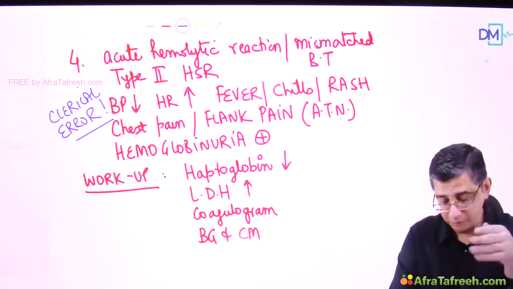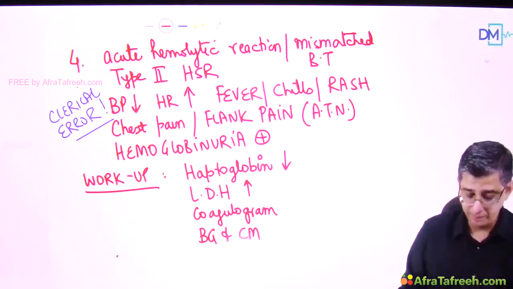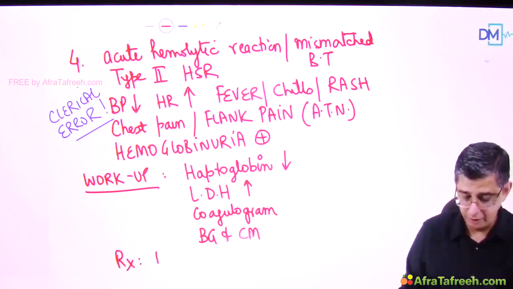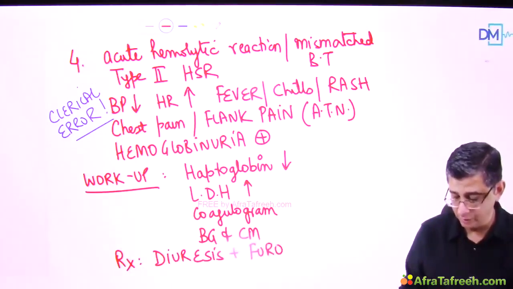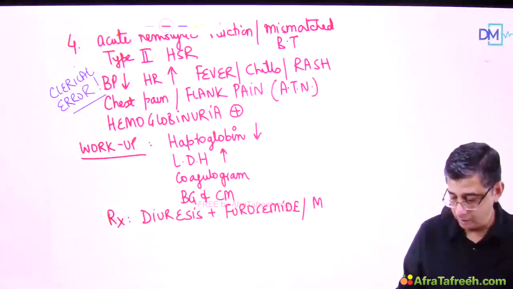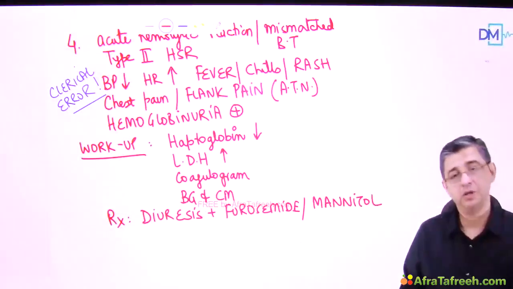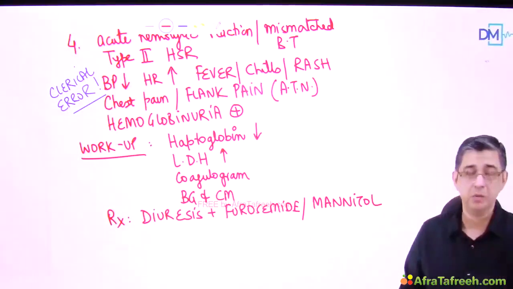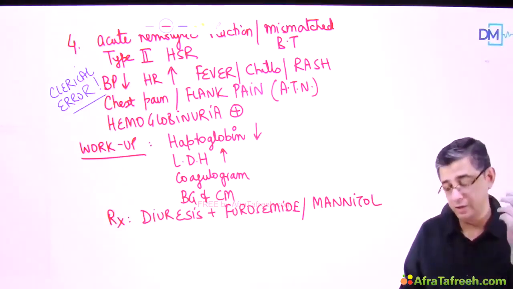So you have to stop the transfusion, do this basic workup of the patient, and initiate diuresis. That's to prevent the shutting down of the kidney. So fluids have to be started. Along with diuresis, he says give Lasix, that is furosemide, to the patient. That's a loop diuretic. Along with this, he also says mannitol. Please appreciate that we do not give mannitol in established renal failure, but at the moment you have picked up the patient early, like after blood transfusion, suddenly the BP is fluctuating, he's febrile, he's having chills, he's having chest pain, he's having flank pain.